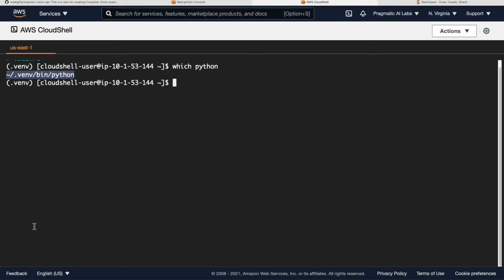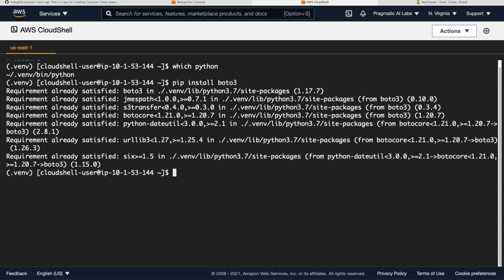So then what I would typically do if I was going to use this for prototyping is maybe a pip install like this, and I would put the Amazon SDK. In particular, Amazon has an SDK for Python called Boto3. And if we type in pip install boto3, I can go ahead and install in there.